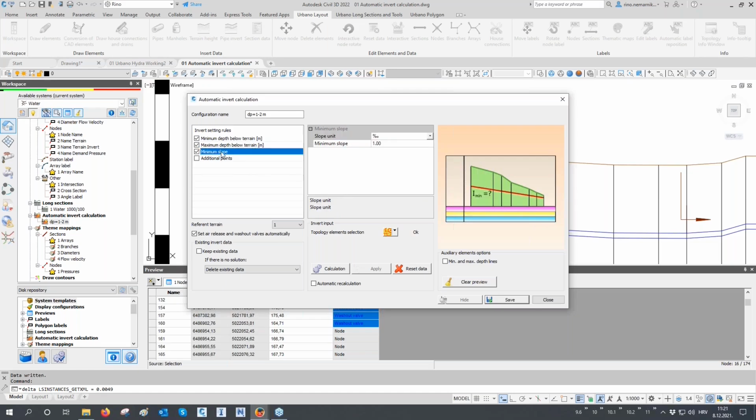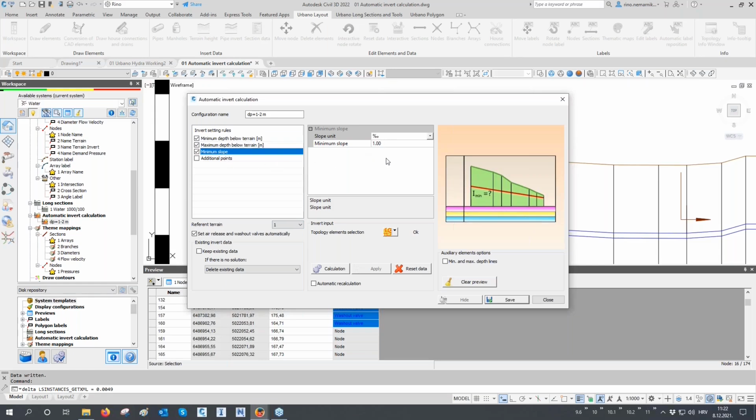And also you can define minimum slope. And here minimum slope doesn't mean a minimum positive slope. This is the minimum positive or negative, so absolute value of the slope, because we don't want our pipes to be horizontal. So we will set the minimum slope to be, let's say, 1 per mile.